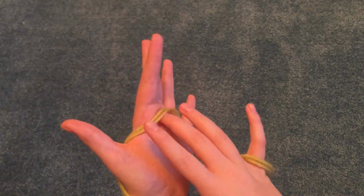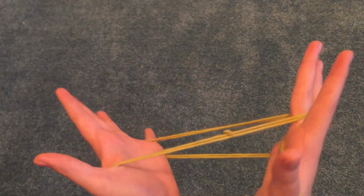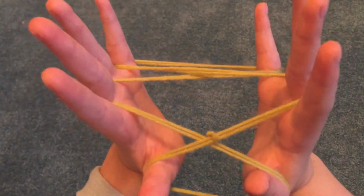Now I'm going to take my middle finger and I'm going to put it through the string on the opposite palm, and I'm going to do the same thing here to look like this. This is called open A.